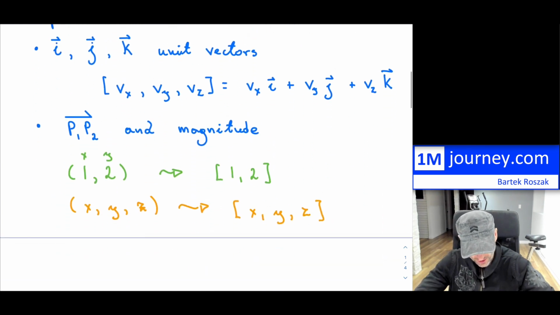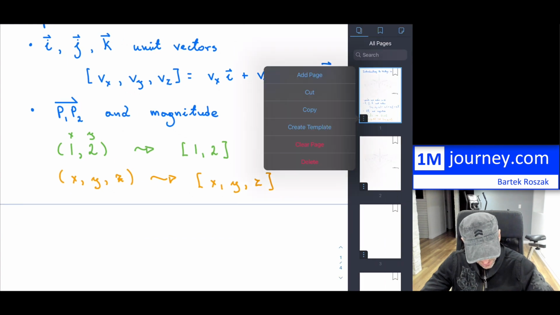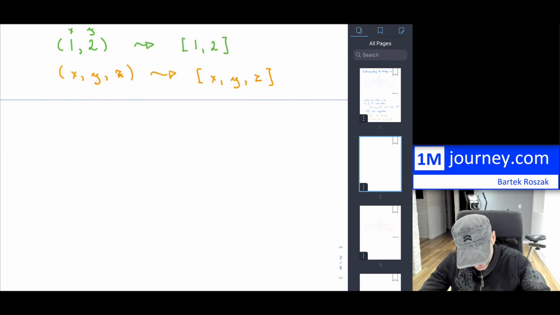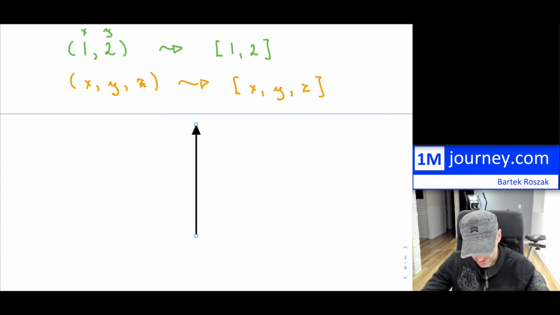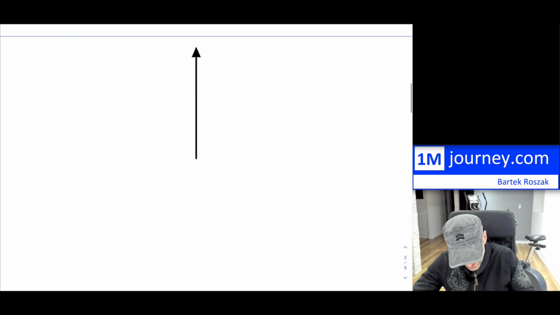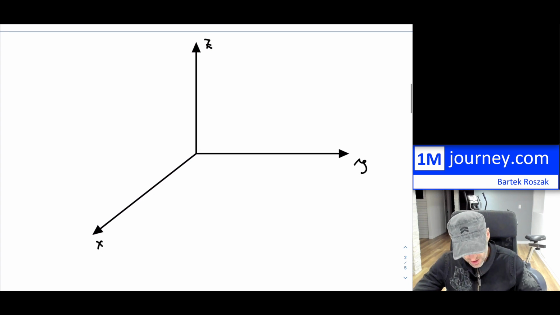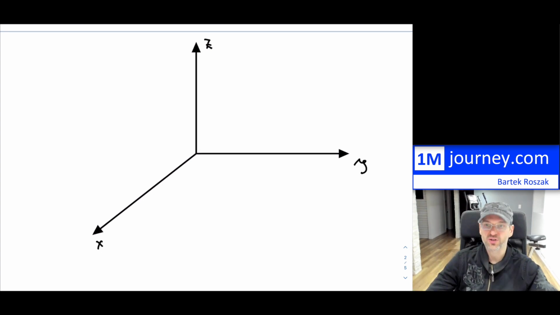So if I was starting fresh from scratch, and maybe your teachers were asking you to do this, very often what I like to do is put a straight arrow up, that's going to be my Z, and then to the side I'm going to put my X, and then here, this would have been my Y. So I like to go Z, this is my X, this is my Y, and then I can actually start plotting this out in 3 dimensions as well.